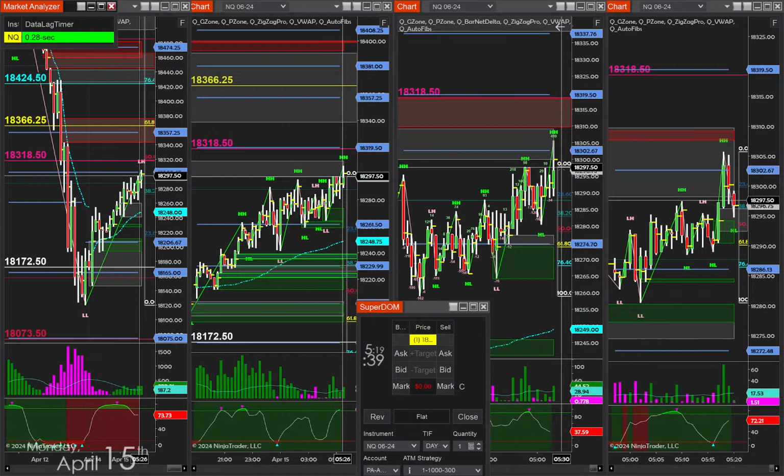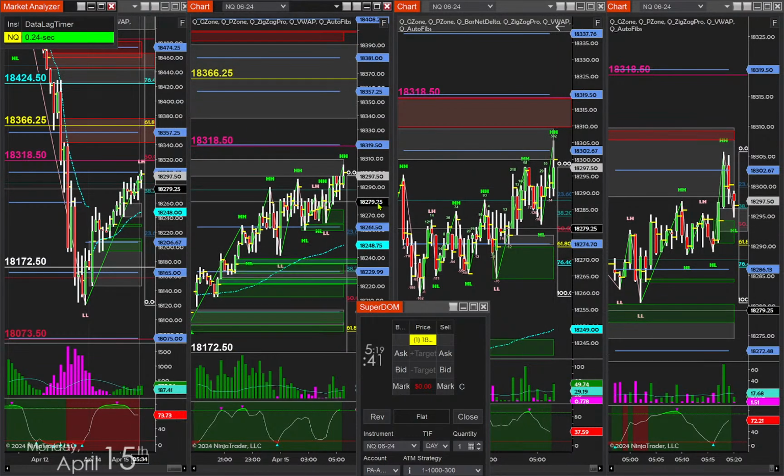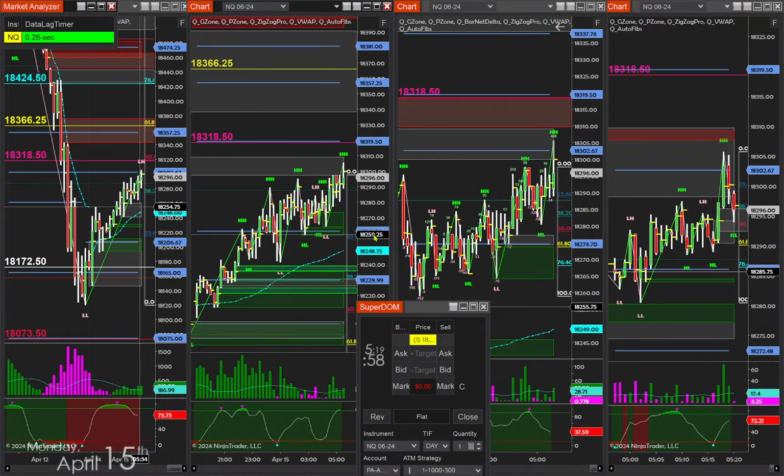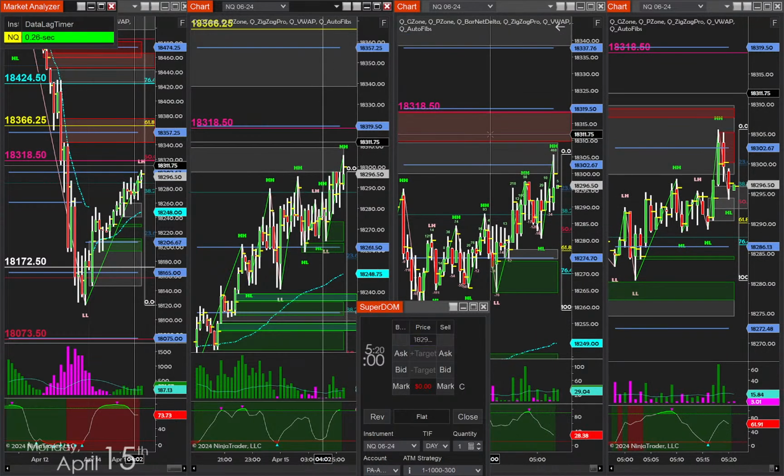I find this a little bit cleaner than the Bookmap, in a way, just because I want to see the transactions that actually occurred, right? Versus some order sitting out there, which hasn't been executed. I'm not sure I find a lot of value in that. Until it gets executed, I really don't care how many orders are out there, right?